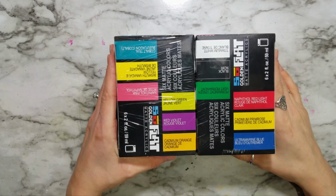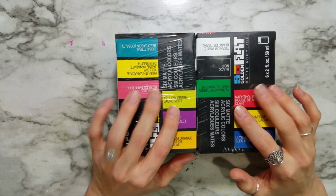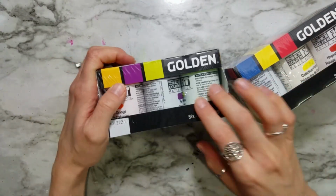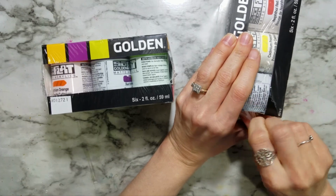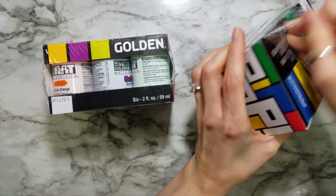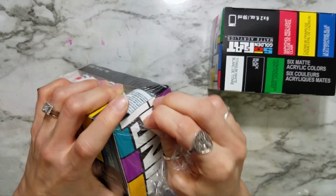Hi, Shannon Rowe Jackson here from Caution Artists at Play, and today I am going to be trying out the new Golden paints. They are the SoFlat Matte Acrylics. And these are really interesting because this is kind of Golden's version of Acryl-gouache, although they don't advertise it as an Acryl-gouache. They just advertise it as a flat acrylic. And yeah, I got the sets here.